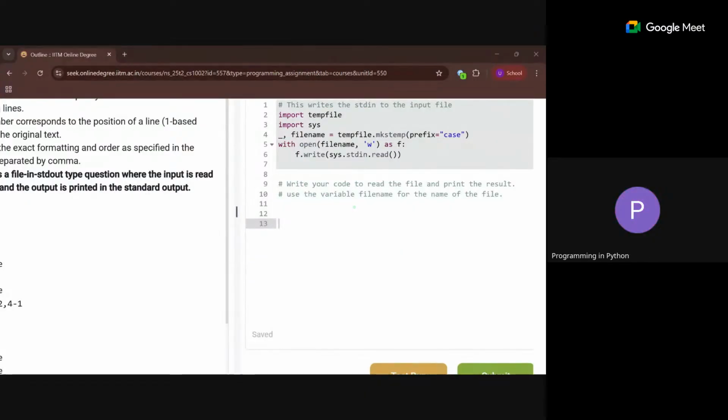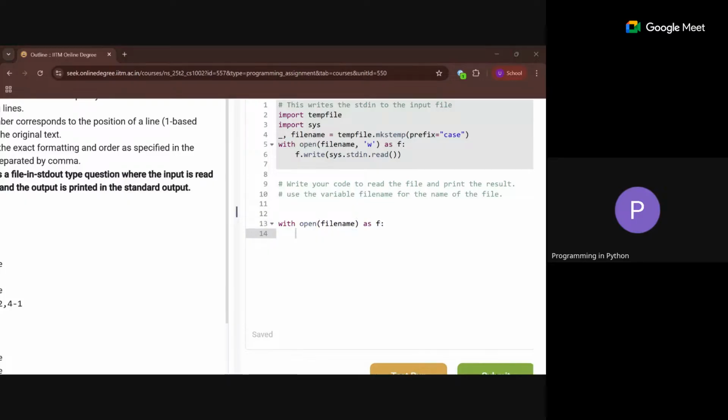We have already written it in the file, right? In the read method. So now we have to read the lines, isn't it? Only we have to read the lines and then print the result. That's it. Okay, so what is the first line? First we have to open the file, right? What is the file name? Okay, file name has to be read as.